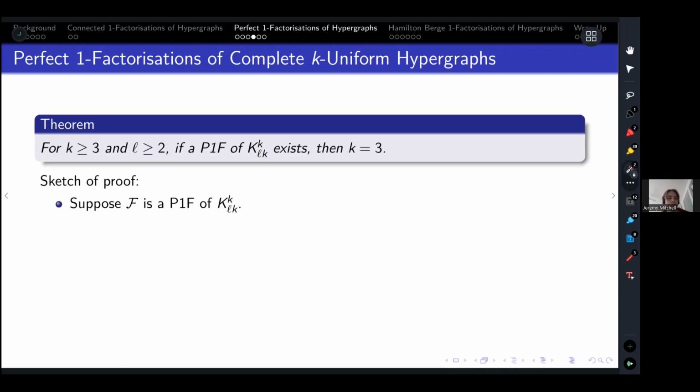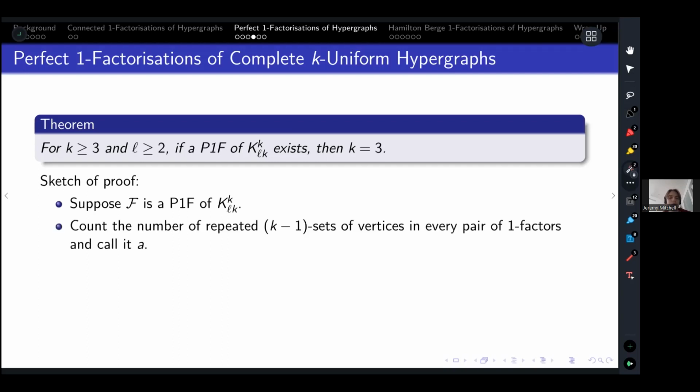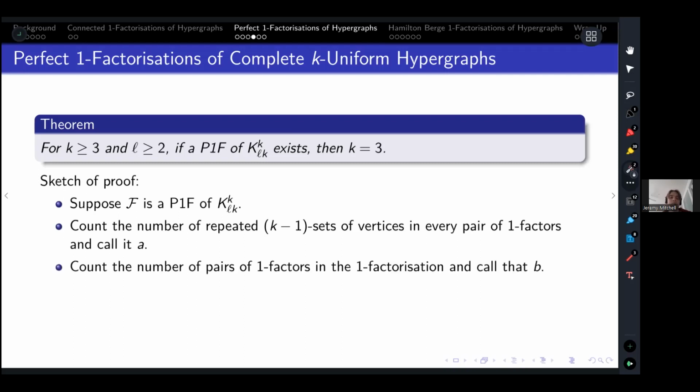First off, suppose we have a one factorization of K_{K,L,K} which is a P1F. We want to count the number of repeated K-1 sets of vertices that occur in every pair of one factors, and we'll call that A. And then we need to count the number of pairs of one factors in the one factorization, and we'll call that B. Because we've supposed that F is a P1F, each pair of one factors must be isomorphic to each other, so each pair must have the same number of repeated K-1 sets.